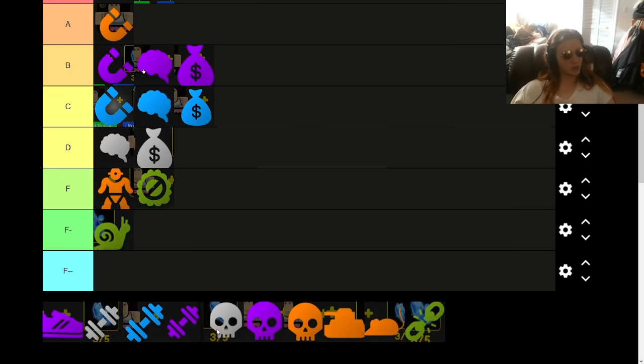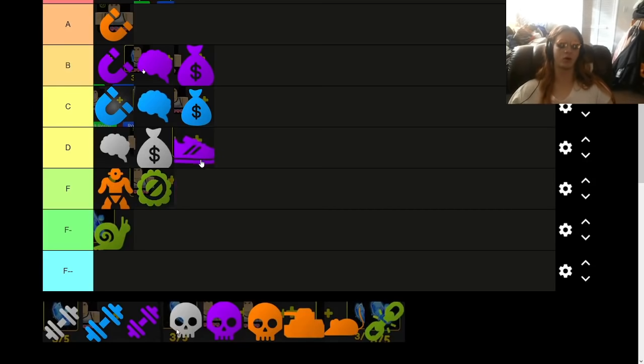Next up, guys, we have Speedy. Now, what the Speedy does, it makes the unit, I believe, really, really fast. So I believe it's 3 times the movement speed, which is decent, kind of helpful for time trial and the like, but not really going to be helpful for the pro players. So putting that in the D tier.